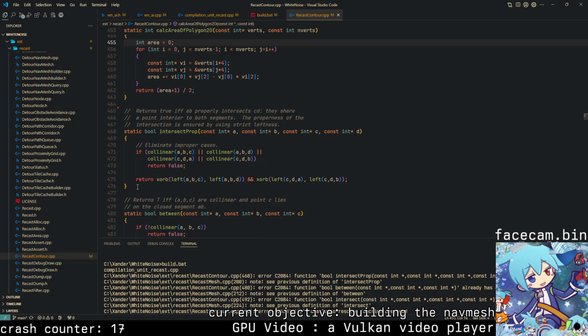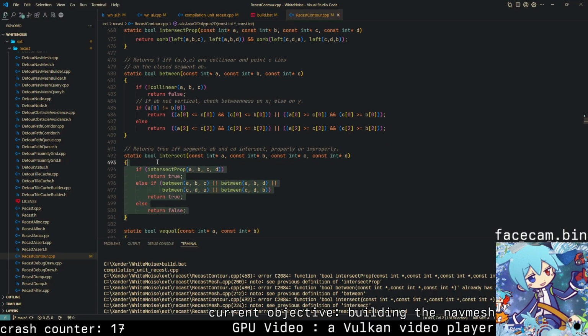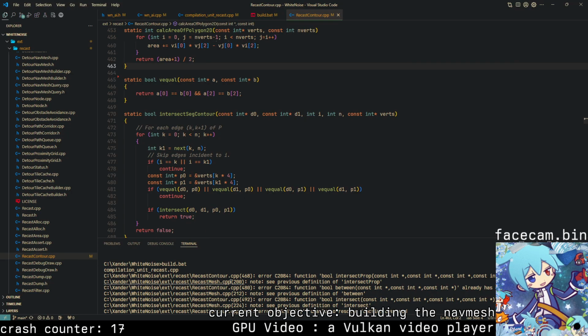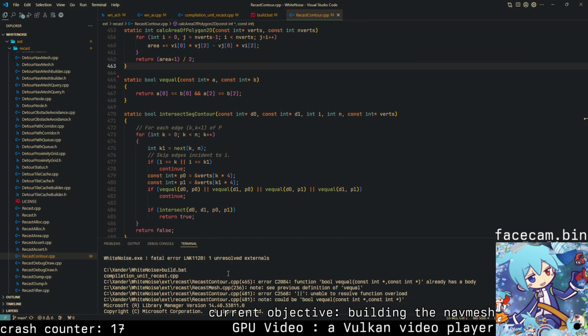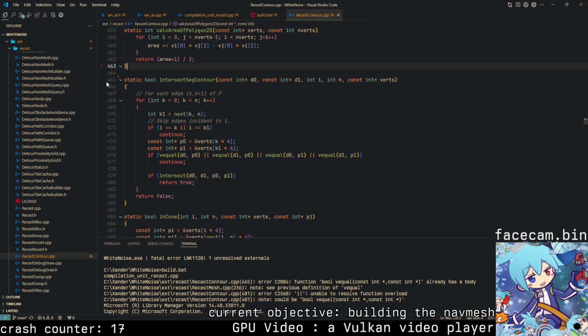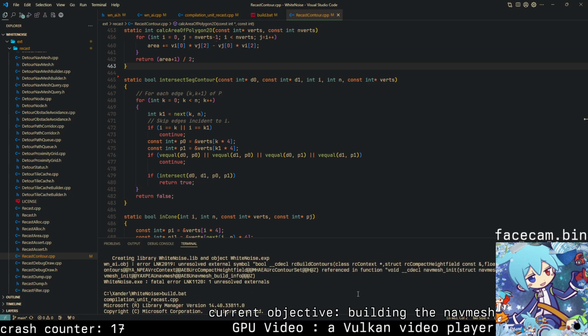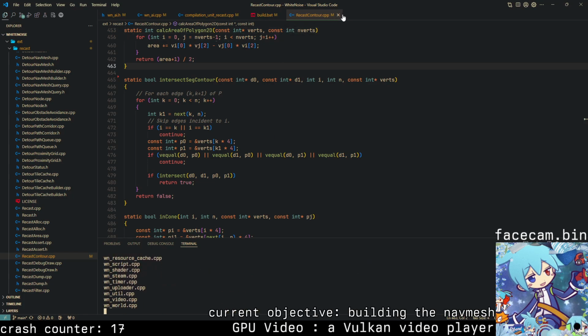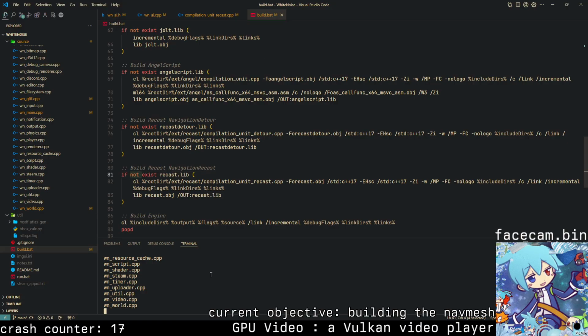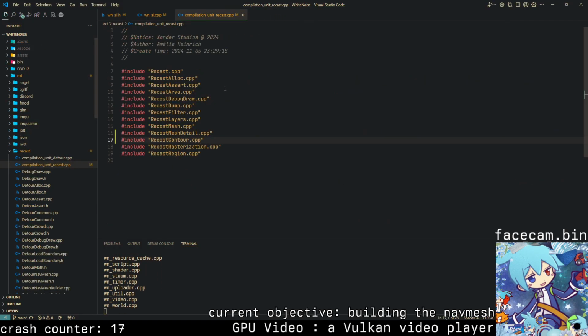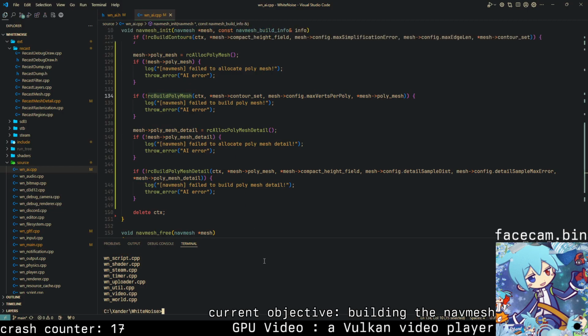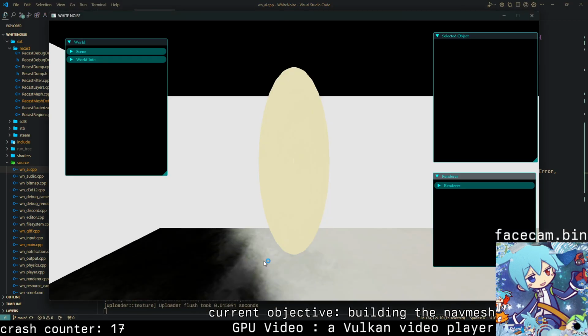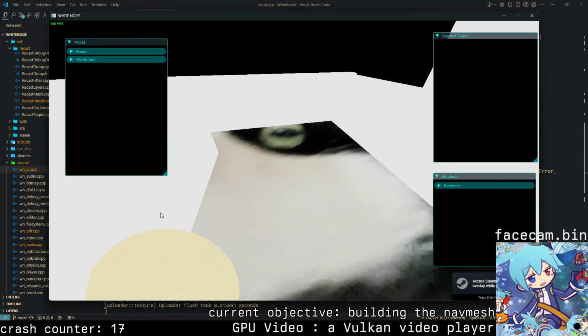So intersect prop between and intersect. I can remove that. Close. Sorry. Vehicle can also yoink, and we should be good to go. Hopefully I didn't break my implementation because it would be kind of stupid, but I think we're good now. Someone cooked here. Hey, okay. Well, it builds everything.